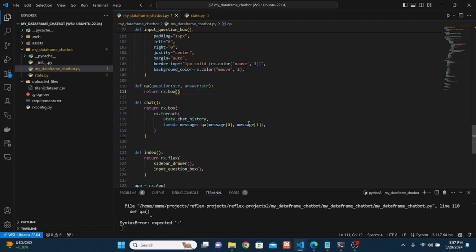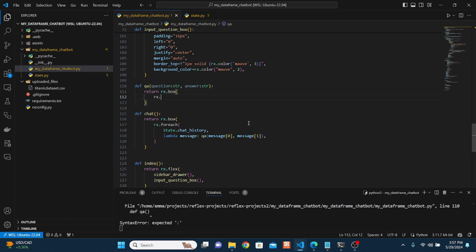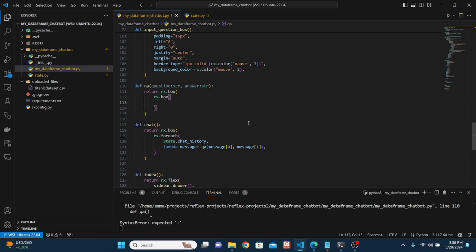rx.box is going to return the answer. It's going to return first of all the question and then text. Make it to be at the right. The question is going to be on the right hand side. I'm going to give it a color of black.